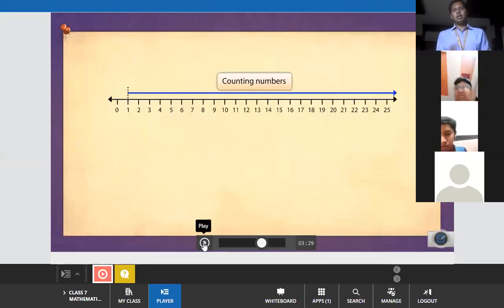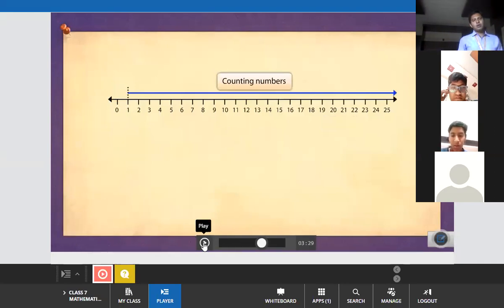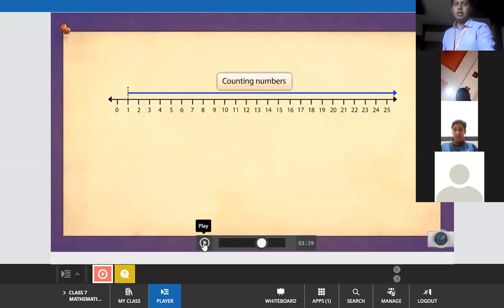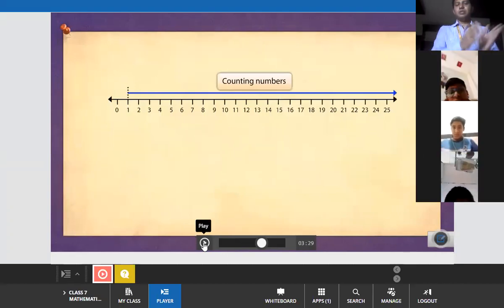To count anything we require the counting numbers. That is, the number line starts from 0 and goes to infinite for the whole numbers. So if we count any number, that is 1, 2, 3 and so on. If there is nothing, we represent it by 0. So the counting number added with 0, or the natural number added with 0, becomes a whole number.